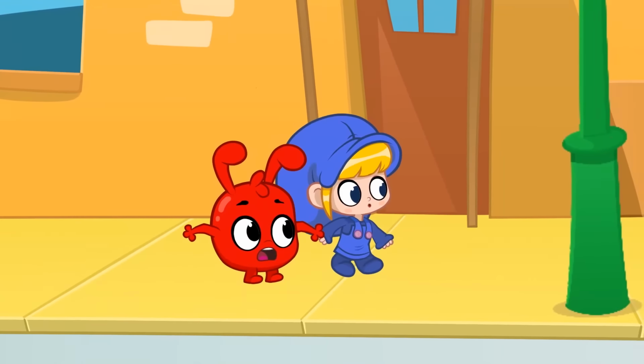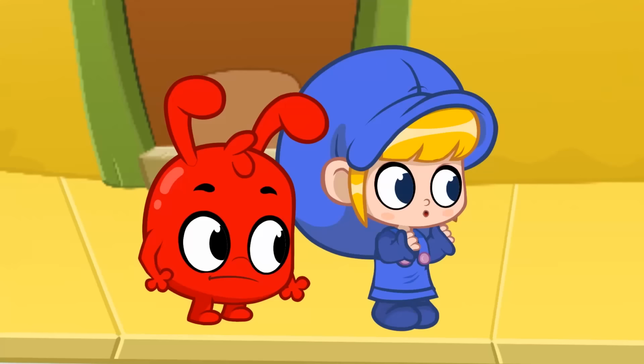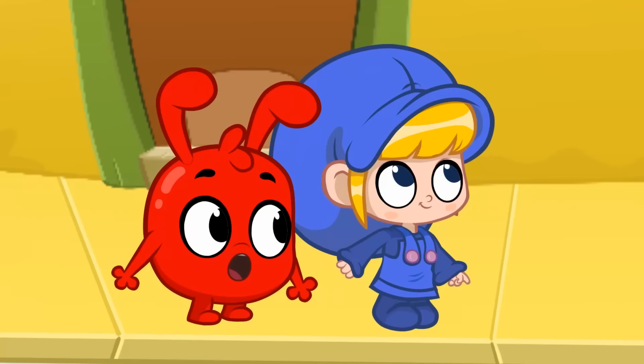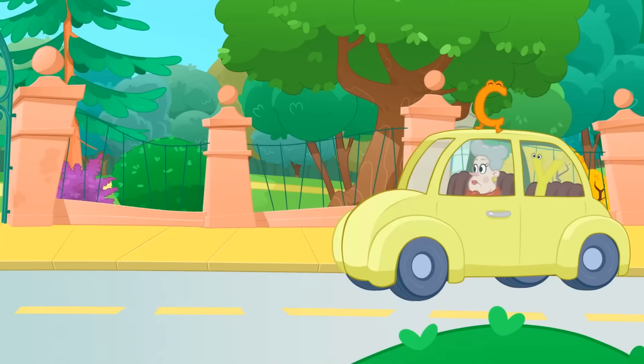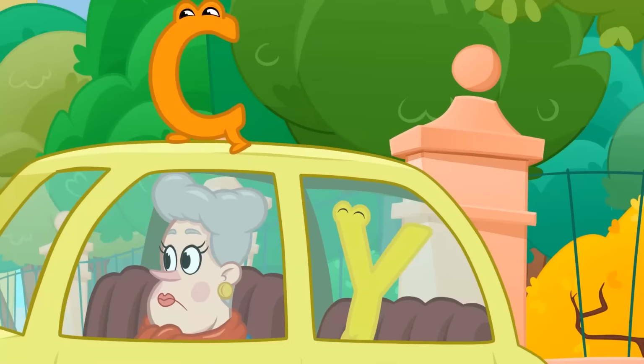Oh no, the magic letters are gone. I had every letter of the alphabet in my truck. Is that one of them, Daddy? Ah, yes. It's the T for tree. Look over there, in that yellow car. The C for car, and the Y for yellow.